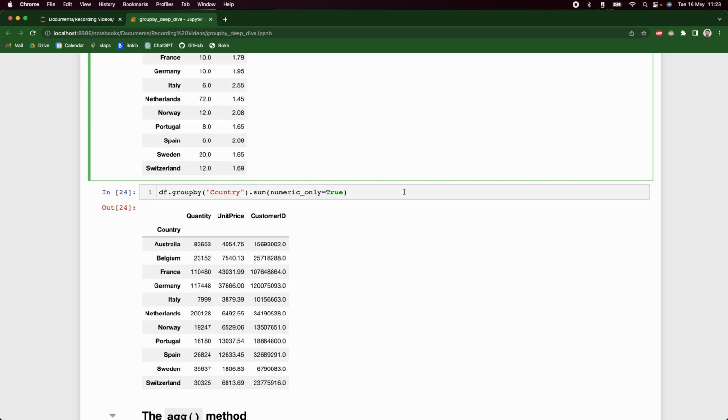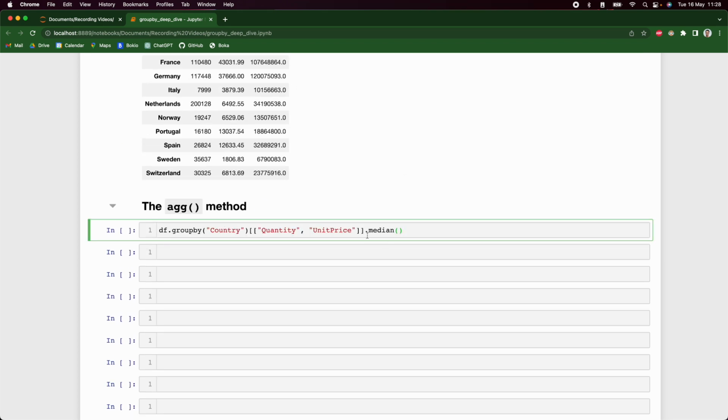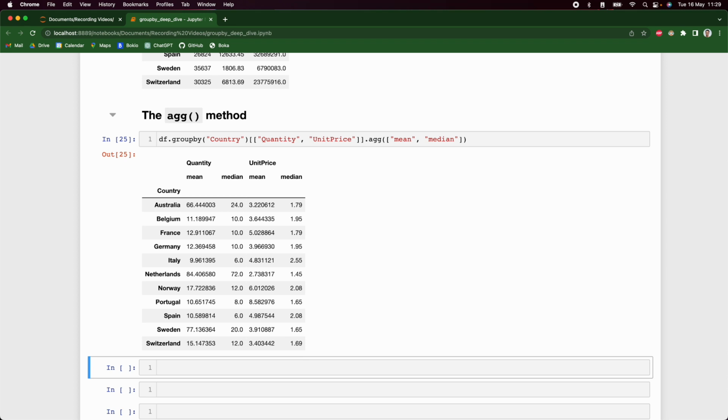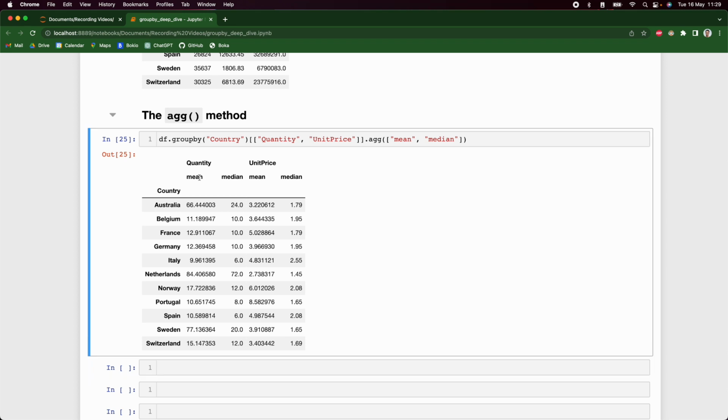Let me just copy and paste this little code here. So I'm going to say agg, then I'll pass a list and I'll say median, boom. I can pass a list of all the aggregation functions that I want to include here. So now I'll get a mean and a median for each column here.